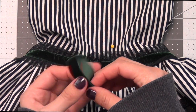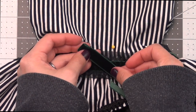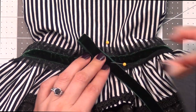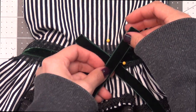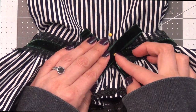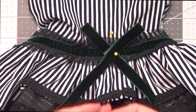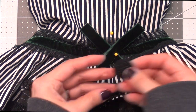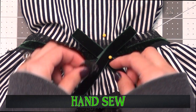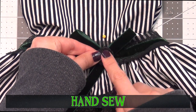Fold over the top end to just as big as you want your bows to be and pin these in place to hold them for now. We're doing it this way so we don't have too much bulk in that center spot. Then add a button right in the middle and hand sew your ribbon and your button in place.